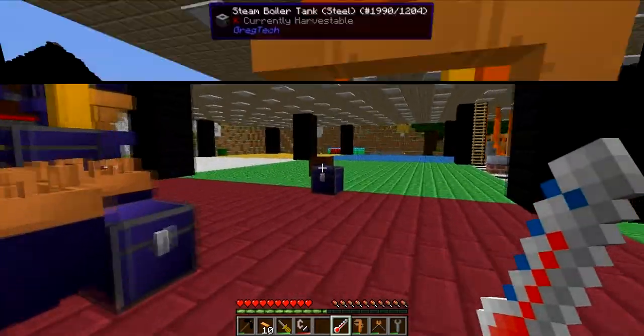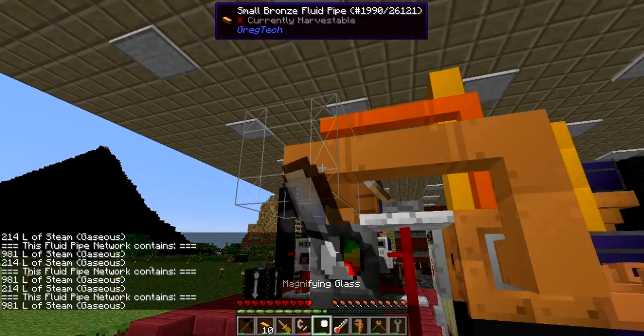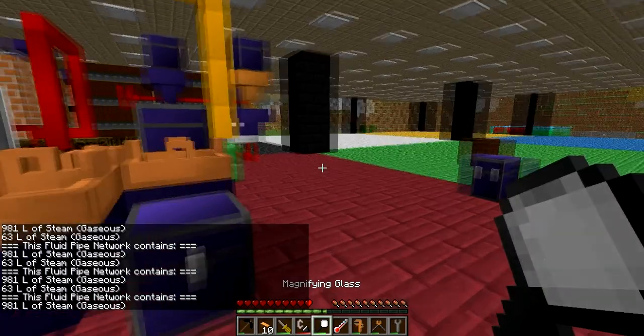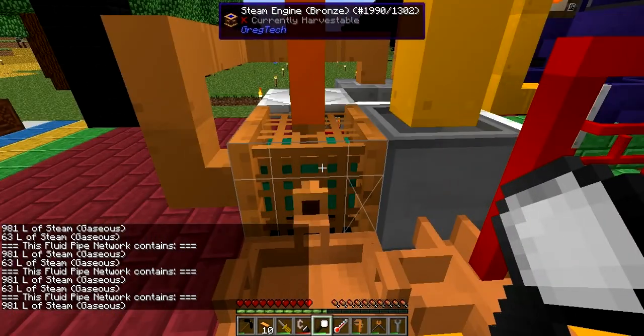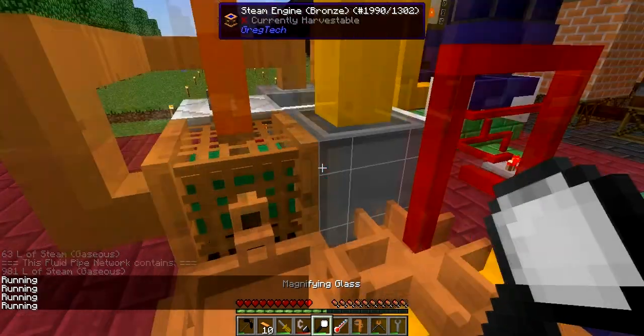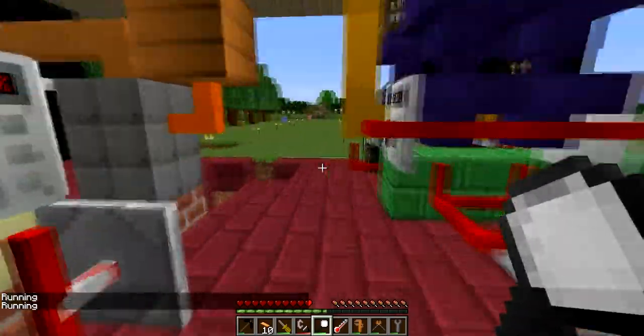Good. The boiler got to the temperature and should start producing steam. As you can see, it's being produced and being used by the engine. And you can see the color change. It is running. Now comes the tricky part of it.